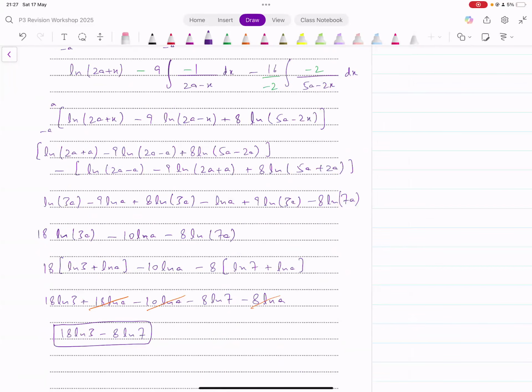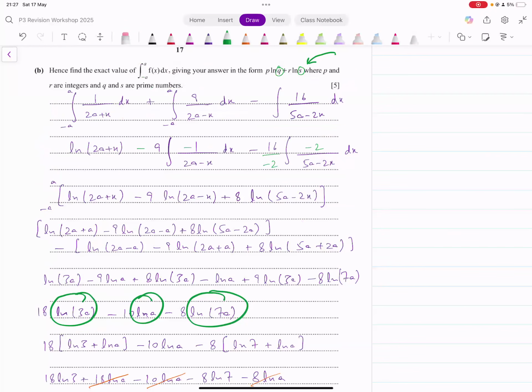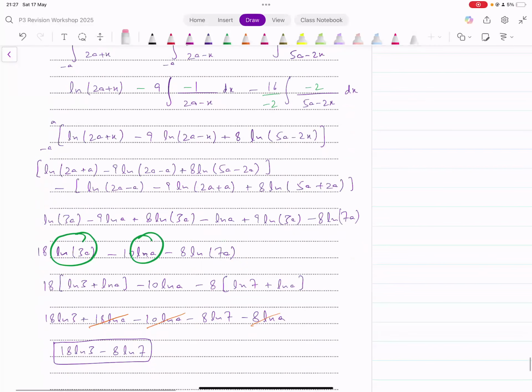Now, this is actually important because in this case, what we're getting is this is ln of 3a, and this is ln of 7a, and this is ln of a. They don't want any a in the final answer. So the question is telling you the final answer should not have an a, right? How do you get rid of a from here now? You break it down like this. Ln of 3a can be written as ln of 3 plus ln a. Ln of 7a can be written as ln of 7 plus ln a. And then you simplify everything. The ln a's will get cancelled as it's happening here. And you just are left with this. And that's your final answer.